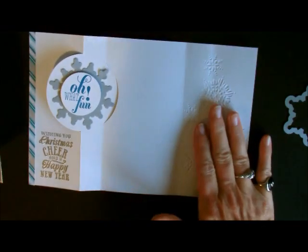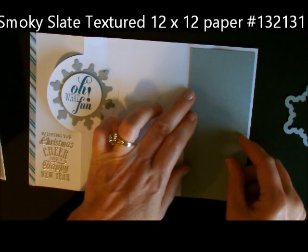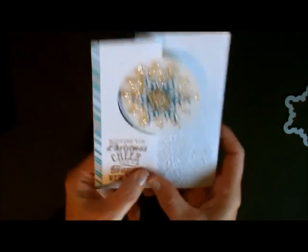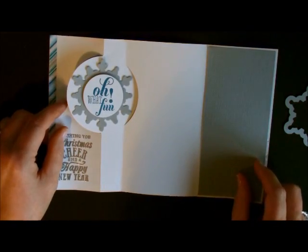And over here on this side, because I wanted to give it some substance, I added a piece of our Smoky Slate textured 12 by 12 cardstock. And that just adds a lot to the card. So when you go to fold it, it folds and it looks just like this. Now I added some rhinestones over here. And when you're done, the card looks just like this. Okay? And then you open and you open and you are done.